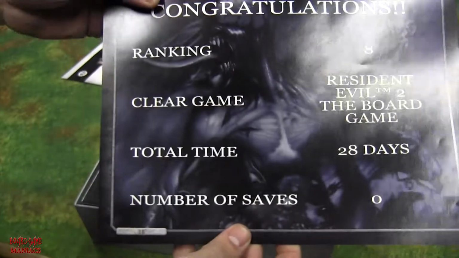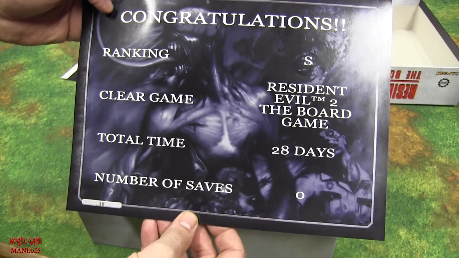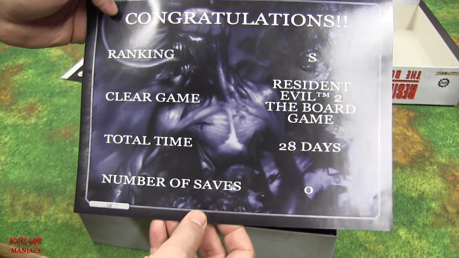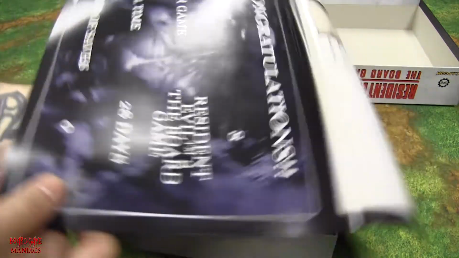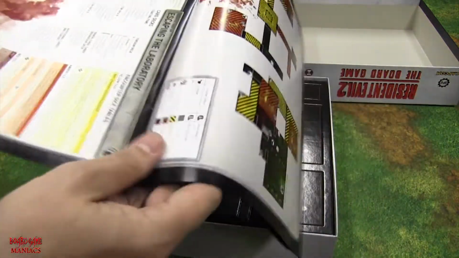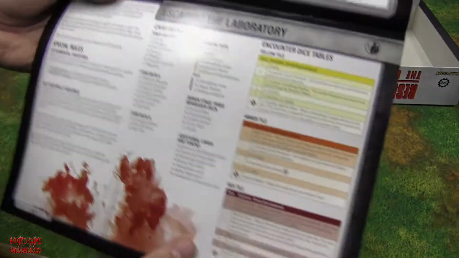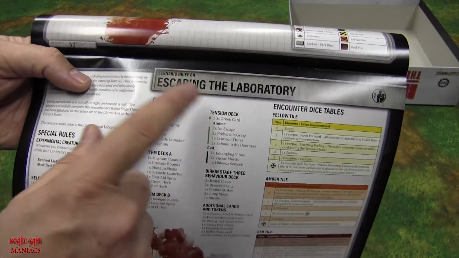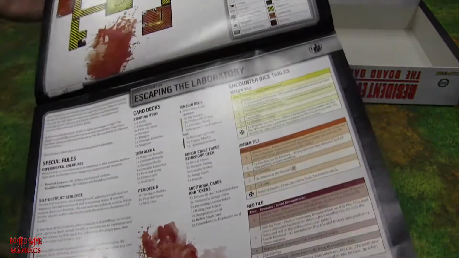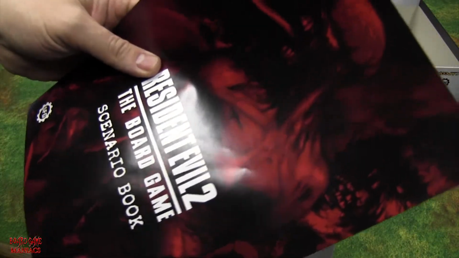And, you know, you got this nice little sheet. Congratulations, your ranking, clear game, total time, number of saves, 28 days. What? Very nice. But again, what I started to say before I got distracted by shiny, pretty pictures is how many scenarios this does have. And it tells you right here, the last scenario, scenario brief 8A, escape the laboratory. So that is it. There's 8 parts of a scenario in this. Very, very cool.